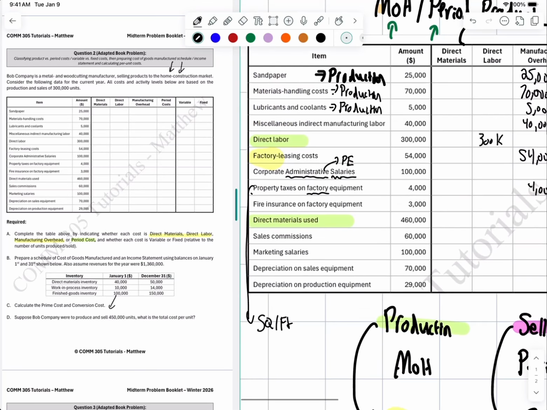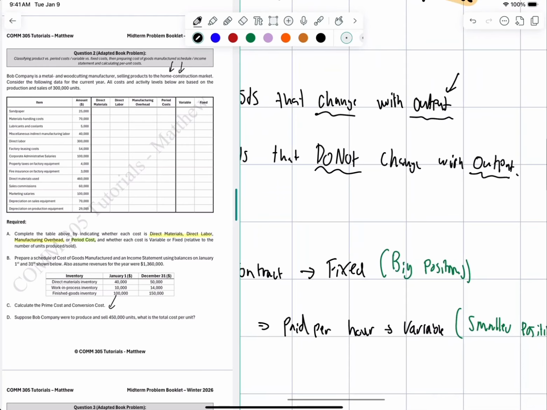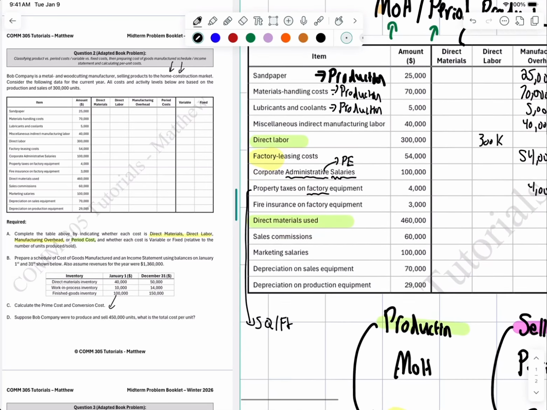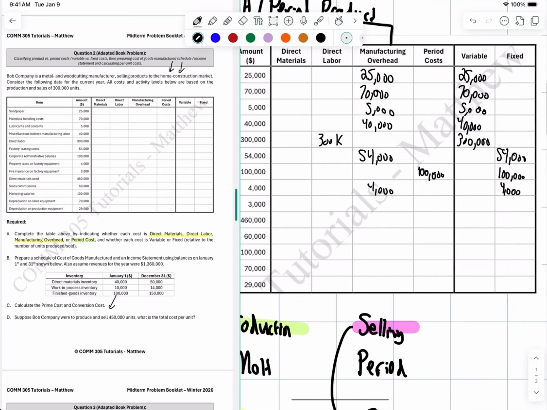Just because, guys, your tax bill changes another year, right? Let's just say the tax bill for one year is 5,000, and then next year, the government sucks, they increase the rate, and it's 10,000 next year. That doesn't make it a variable cost, right? A variable cost is a cost that changes because you literally make more or less. It's not because the government just decides to increase the cost that makes it variable, okay? A variable is a cost that's based on output, whether you make more or less. Since the property taxes doesn't change based on your units produced, all right, it is a fixed cost.